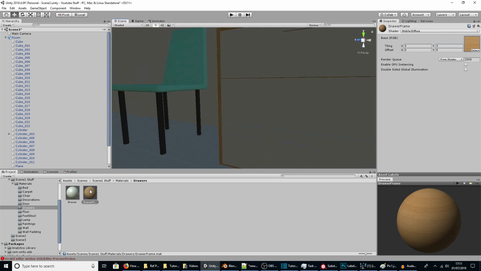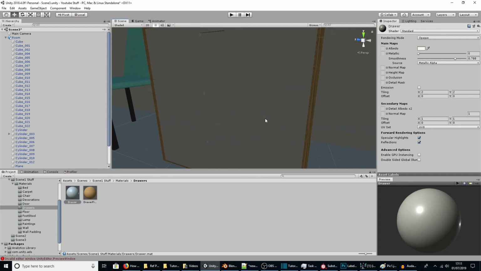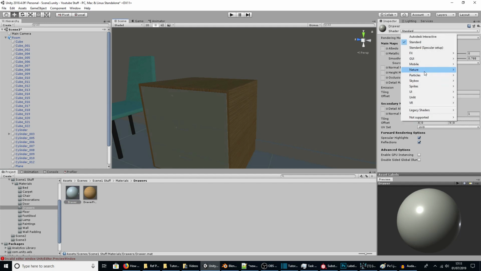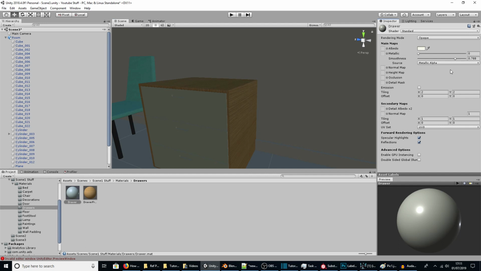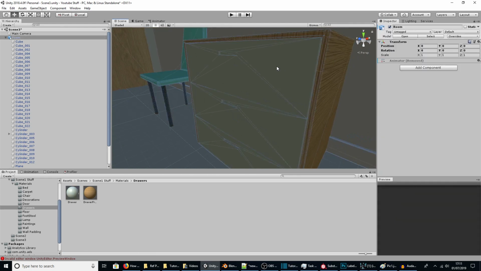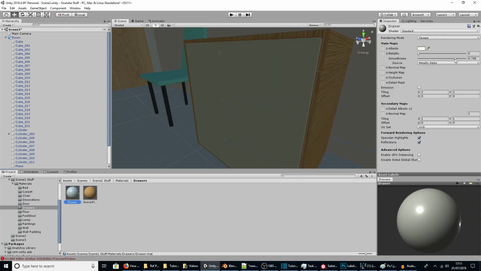And then the material for the drawers. Let's just put it in here. And again, I'm not sure why I use the standard material. I can just use... Actually, I know now. Looks like my intention was to make this material slightly reflective. So I make the smoothness quite high here. I should increase the metallic.